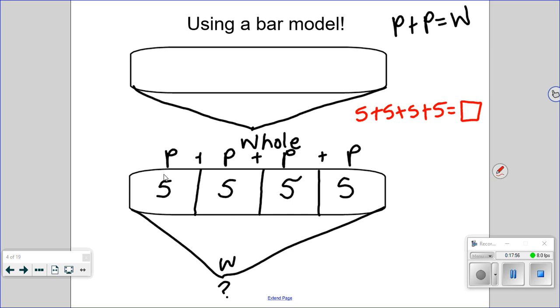So I like bar models because they help me make my equation. You're missing a 5 right here. Does this make sense? If this makes more sense to you, use a bar model. I will use a bar model because that's what my brain likes. But if your brain likes circles and dots, that's fine too. Those are the 2 visual model strategies that we're going to be using.